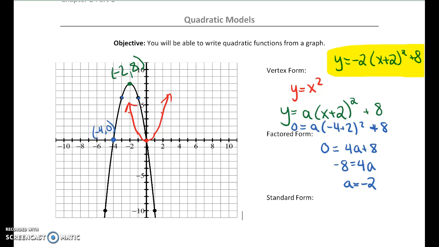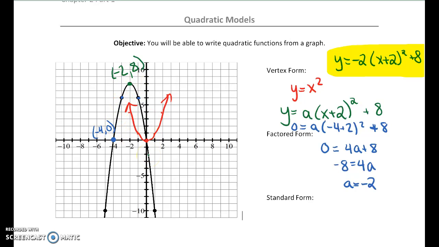Okay, if you solve for a correctly, you should get a is -2, which makes sense because what that negative does is it takes all of our y values and flips their sign, which would bring them upside down, which would essentially reflect the parabola over the x-axis. So our a value should be negative if it's an upside down parabola.